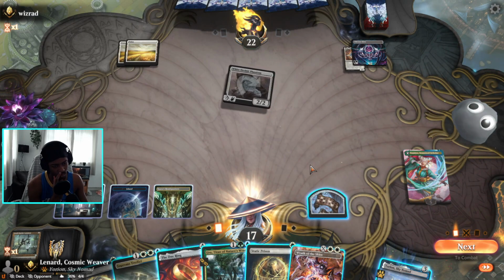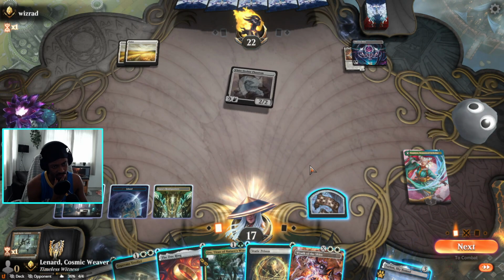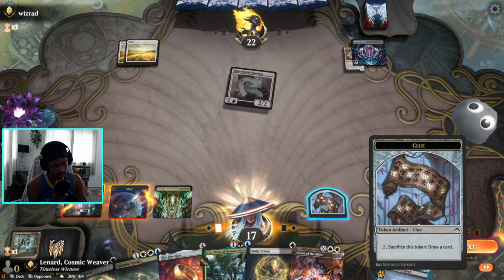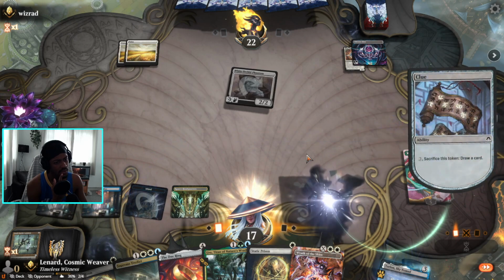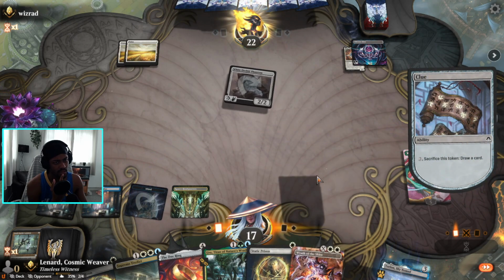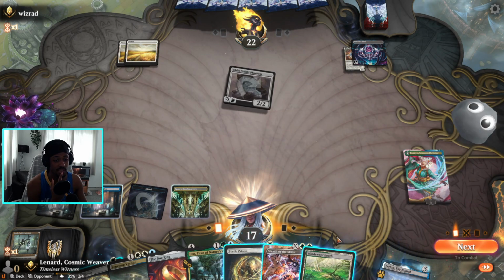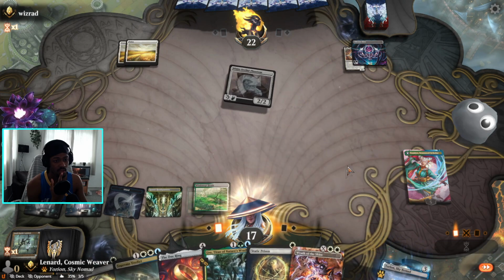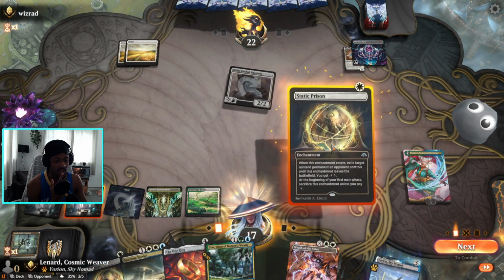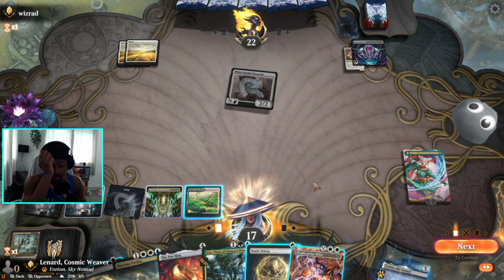Let me think. I think I want a land, though. I don't think I want... I think I'm gonna draw a card. Because I don't want to route this away anyway. Ooh, that is a land. Okay. Okay. That's really interesting. I think I'm... Oh, that's actually really interesting.